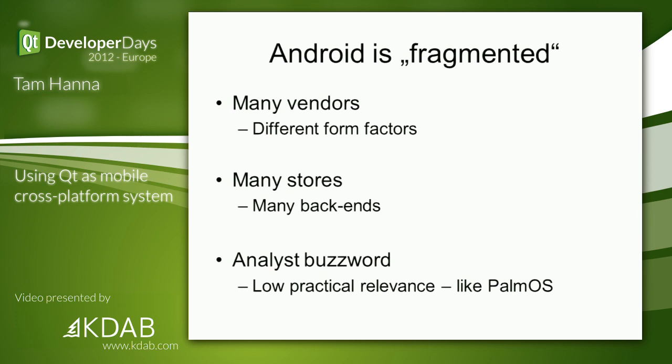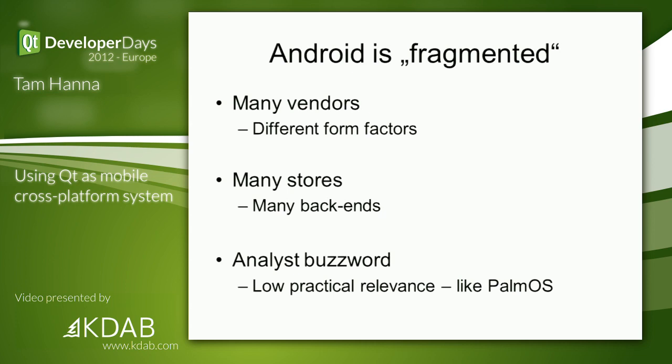So this means that there are hundreds and hundreds of Android devices on the market, and they are different. You have large screens, you have small screens, you have square screens, you have rectangular screens, you have upward rectangular screens, blah, blah, blah. And in addition to that, the open nature of the operating system also leads to many stores. In China, there are literally hundreds and hundreds of application stores where you can basically upload your app and hope that the accounting is somewhat fair.